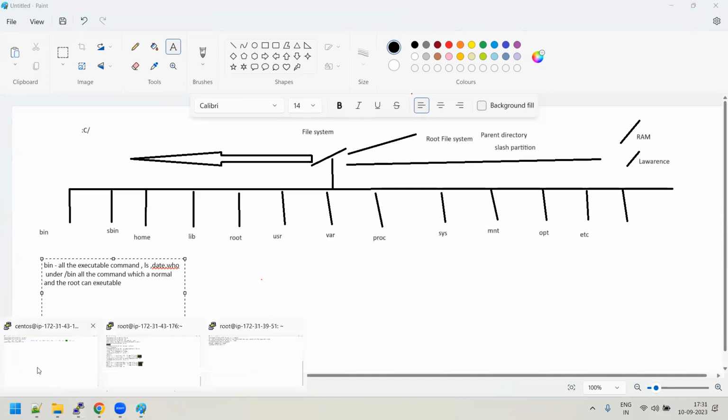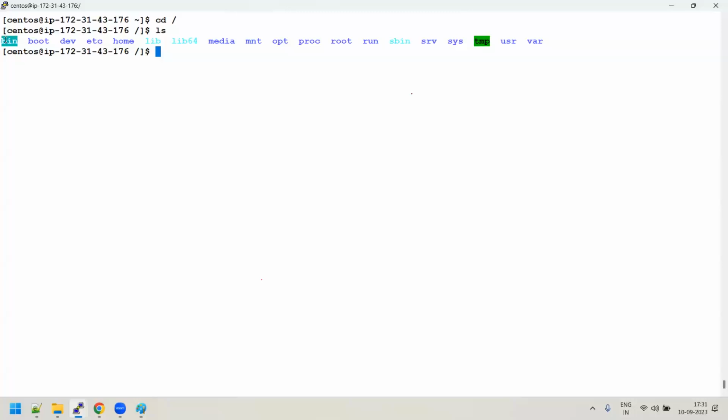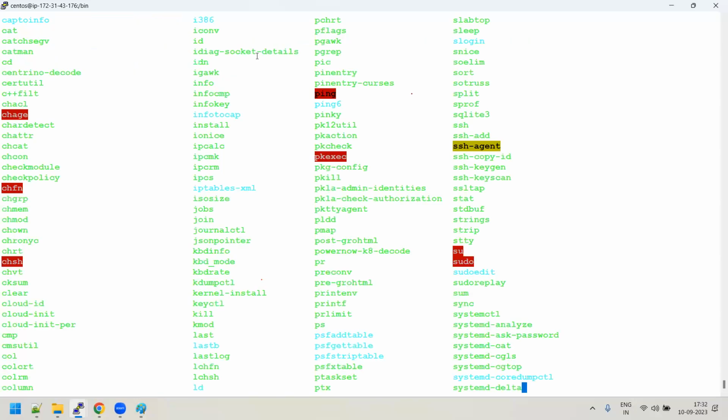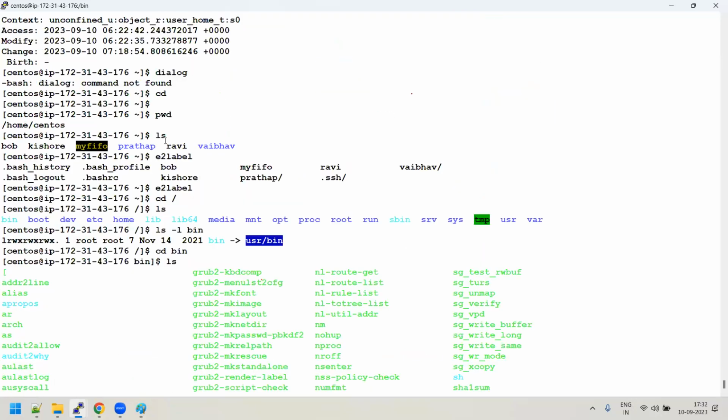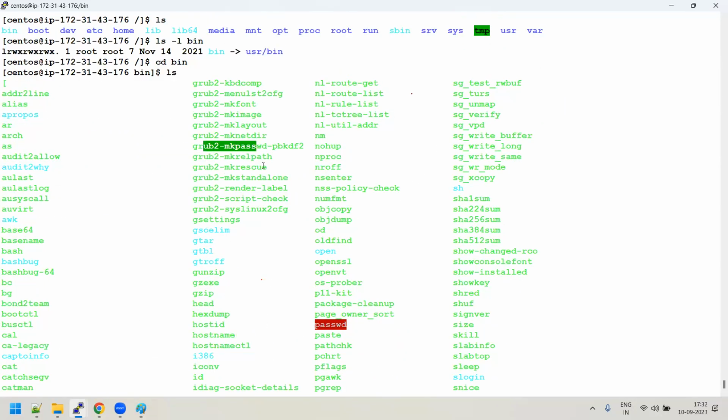Suppose I come back here, and you can see there is a bin directory. Now you can see it, guys. It is in a blue color, so it looks like a soft link. When I do ls -l of /bin, can you see it's a soft link to usr/bin? Oh man, got it. Now, I want to get into the bin directory. Bin is a soft link, so I will do a cd to the bin directory, enter, and say ls. Can you see all the commands which are there? Most of the commands are there as executables.